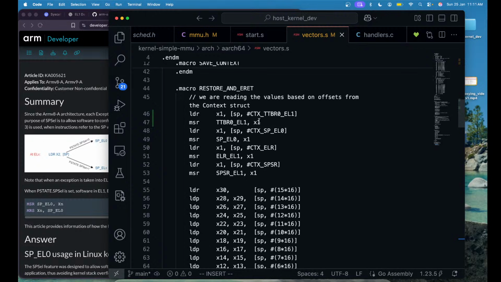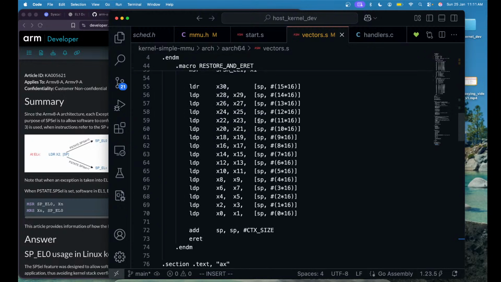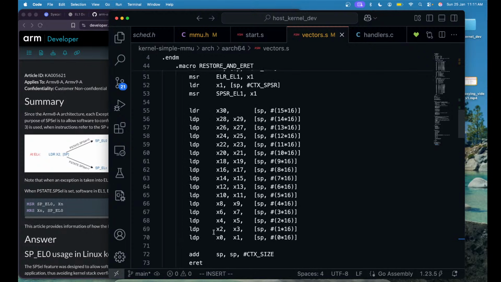So why did I do that? There's no requirement that user space is expecting that value to be in that particular location. So for sure, I could just change this whole SP into something else.